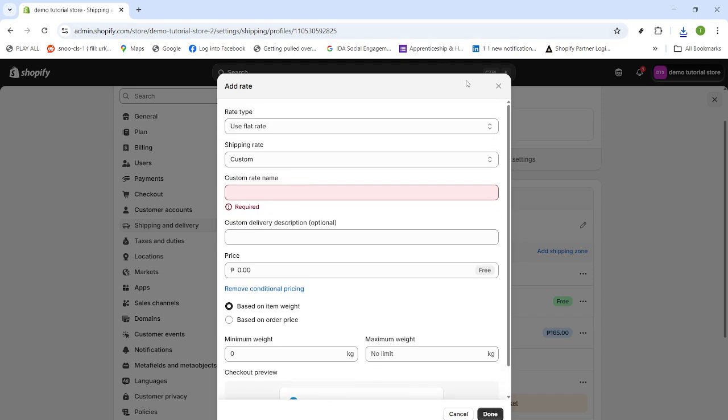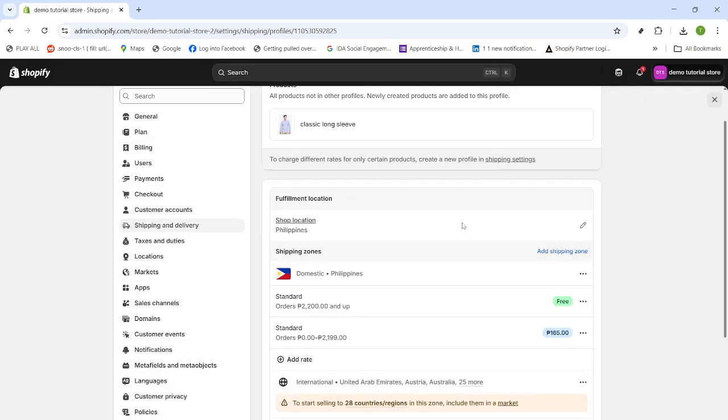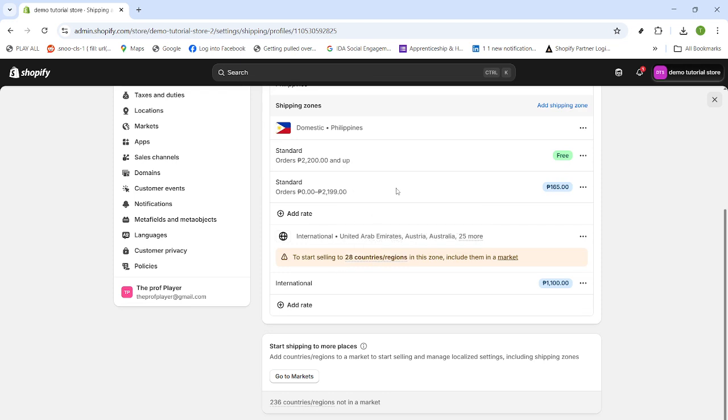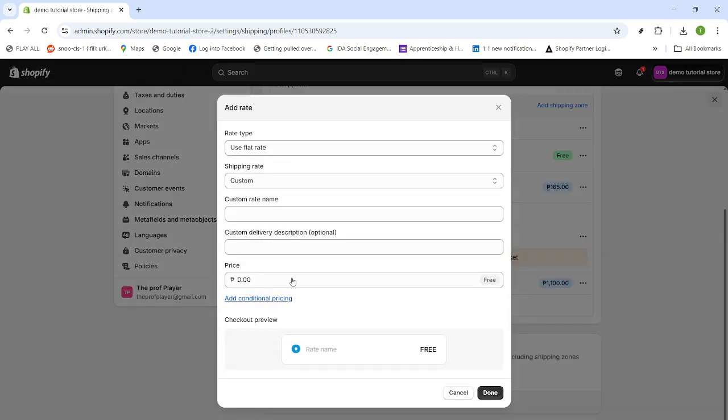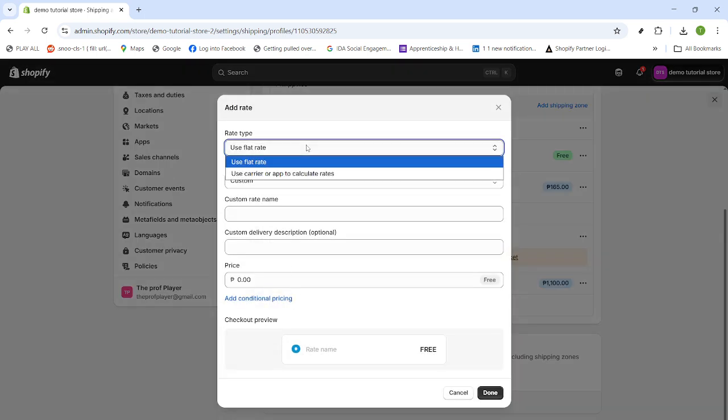If you want this single rate to have multiple weight tiers, you can add more conditions to the same rate later. Just make sure the ranges don't overlap and that the units match your store's weight unit. To offer a separate option for a different weight range or service level, click Add Rate again.